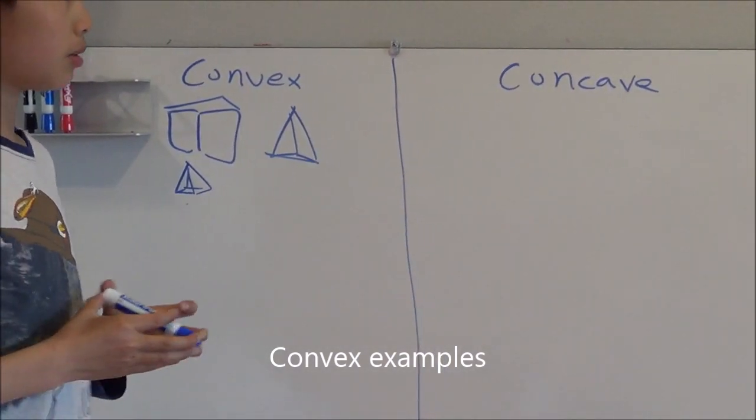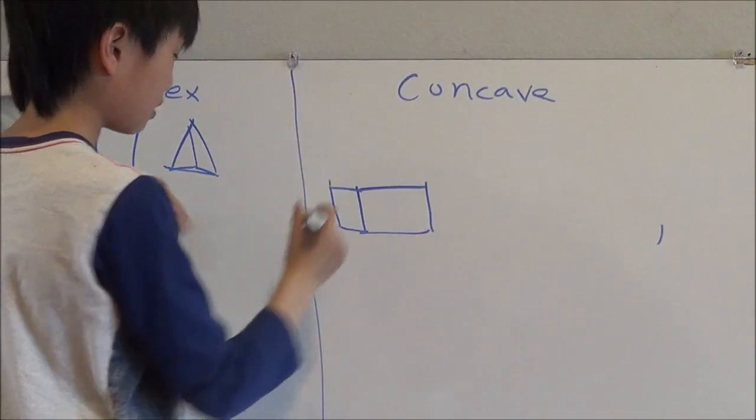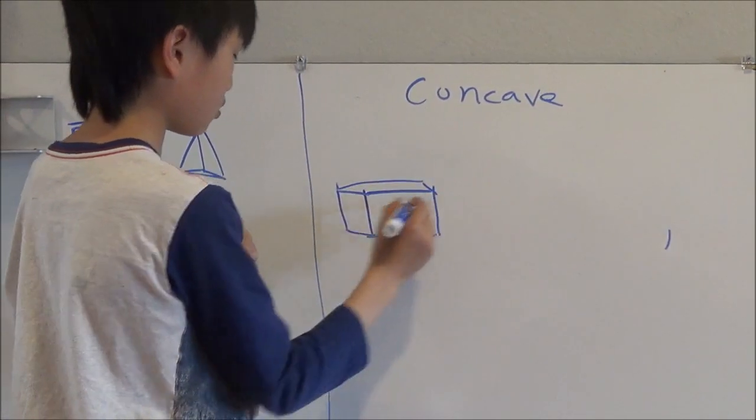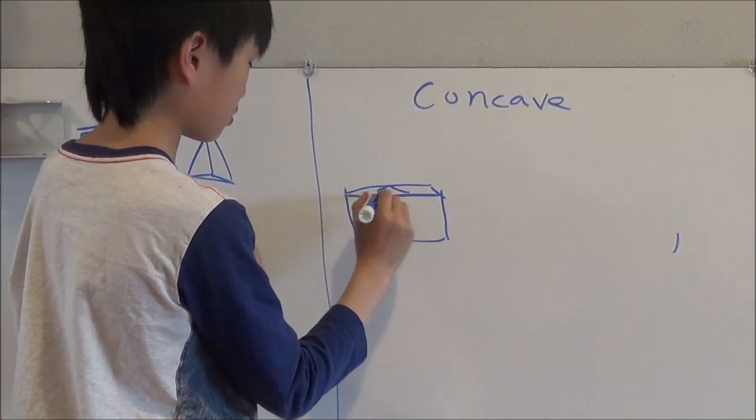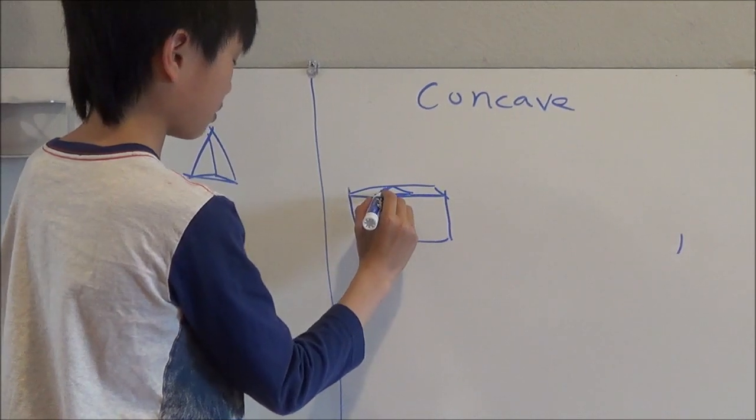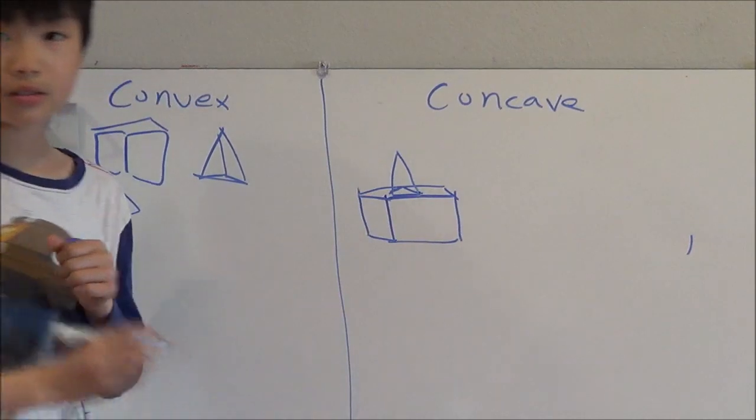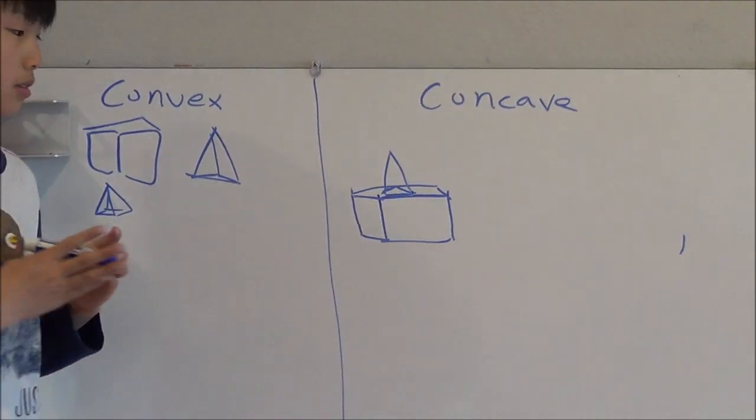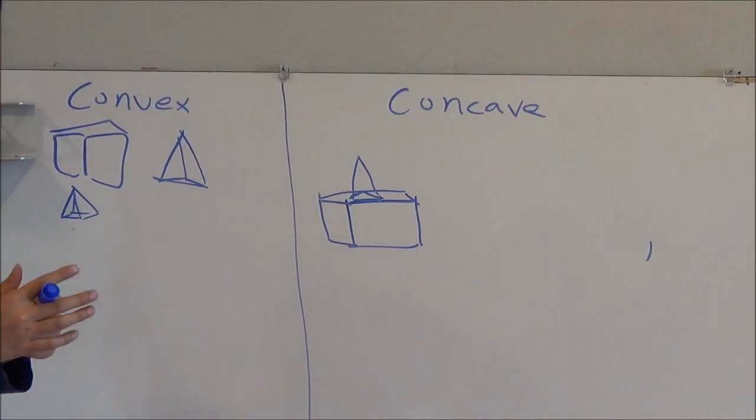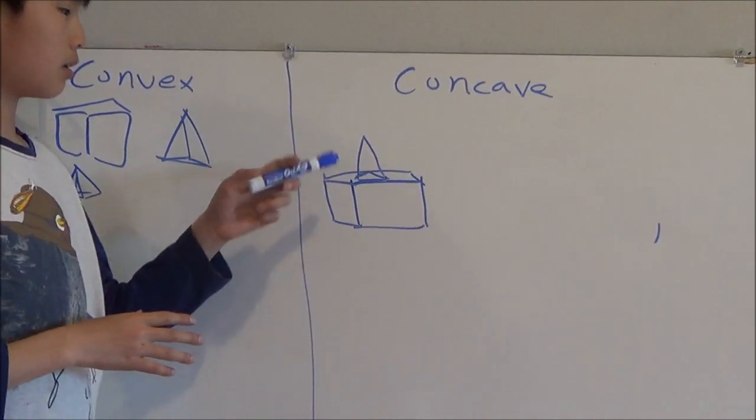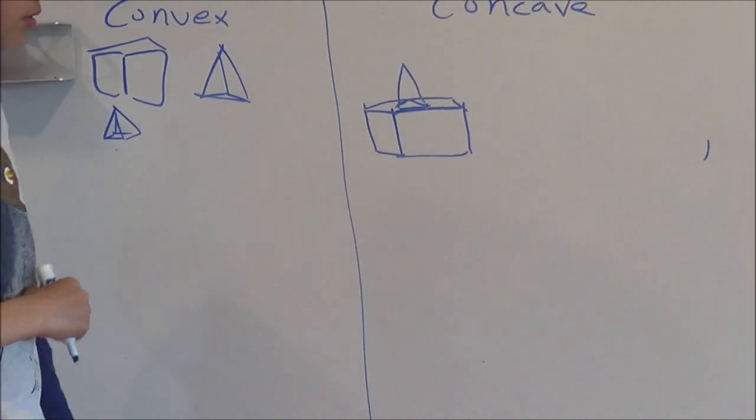Some concave ones are a bit harder to draw. A nice example would be a cube with a tetragonal shaped hole in the middle, where another tetrahedron is placed. As shown here, its description is a lot more complicated than it actually is. Basically, it's just stacking a tetrahedron on top of a cube, and you get a concave shape.